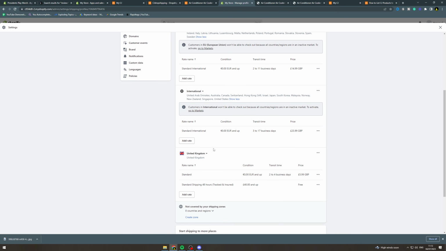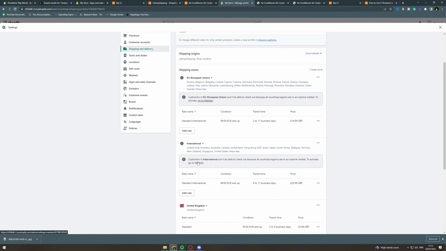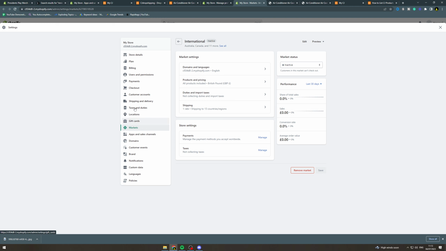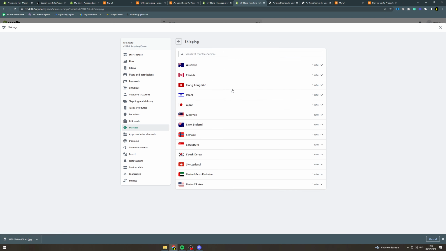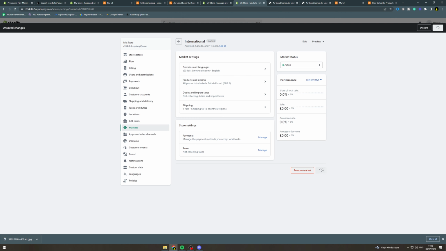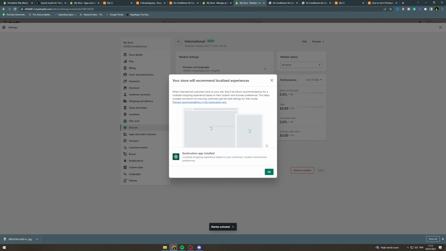At the moment we only have the UK activated because that's our primary market. So if you want to activate the different countries like here, you need to activate them in the market. So we need to click go to markets here. And to do that, otherwise you would go down to settings and you would go to markets. Now, what you can do here, you can see that all these different markets are available here.